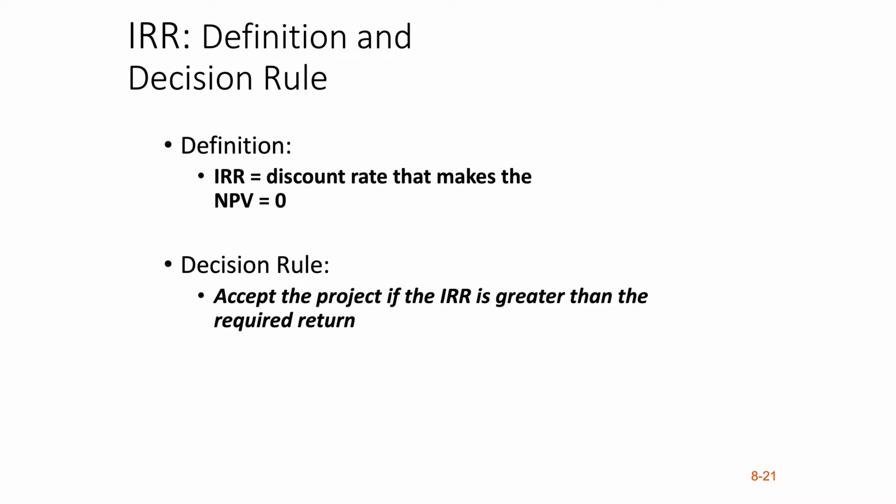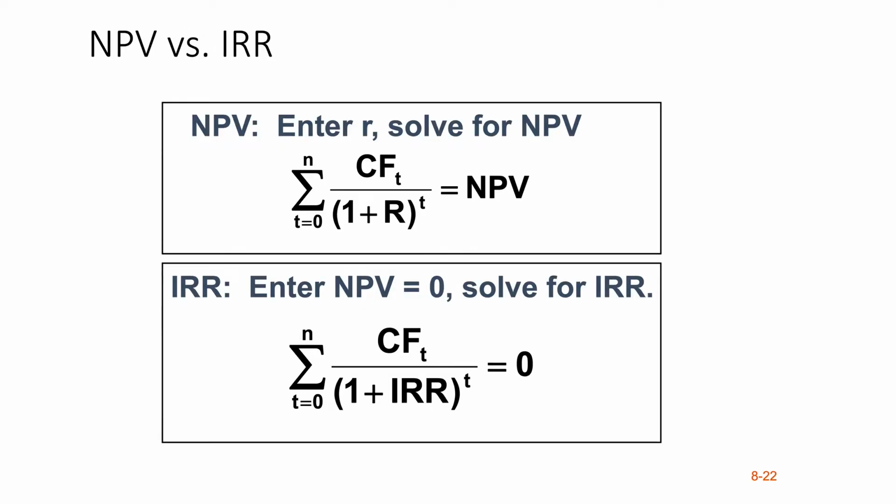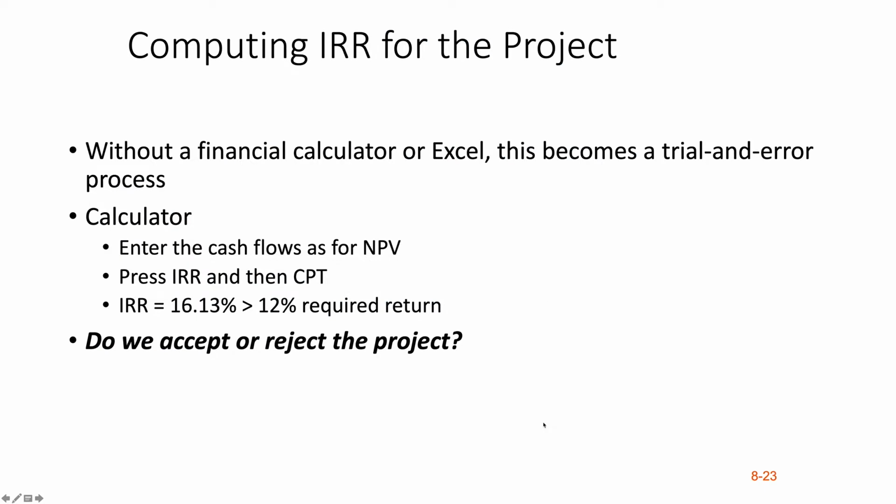Mathematically, internal rate of return, if you look at the second equation, IRR is the rate of return which will make all cash flows, cash inflow and cash outflow, equal to 0. Then you have a net present value equal to 0. So the calculation in the old days was a kind of trial and error. You put different interest rates in it to find the rate that makes the net present value equal to 0. So it's a trial and error process.